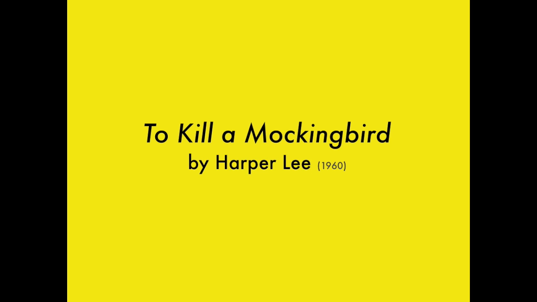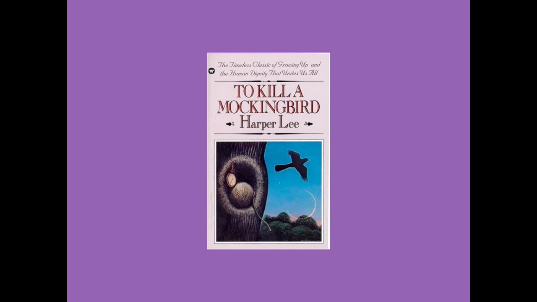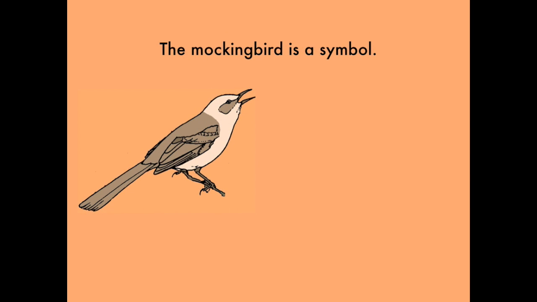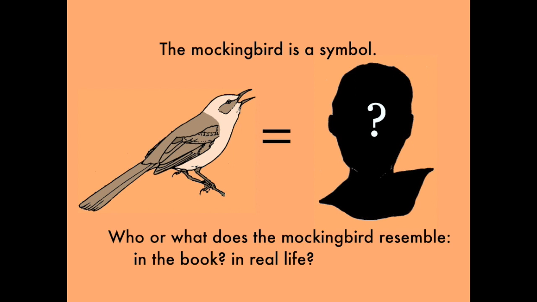I sometimes ask students to find symbols like these in Harper Lee's novel To Kill a Mockingbird. The mockingbird is a symbol. If a character we respect tells us that it's wrong to shoot a mockingbird, then if the mockingbird is a symbol for something or someone else, the author is saying it's wrong to harm that person or thing. If you wanted to get a theme out of that symbol, just figure out what that symbol represents in the real world, not in the fictional world. What in our world could be represented or symbolized by the mockingbird? Certain kinds of people, maybe?